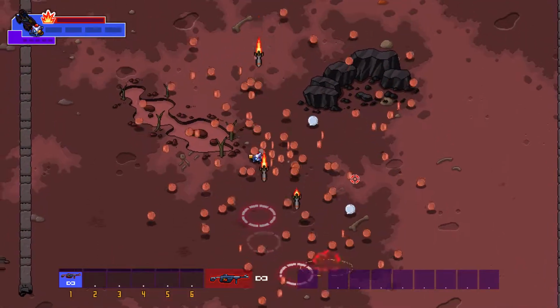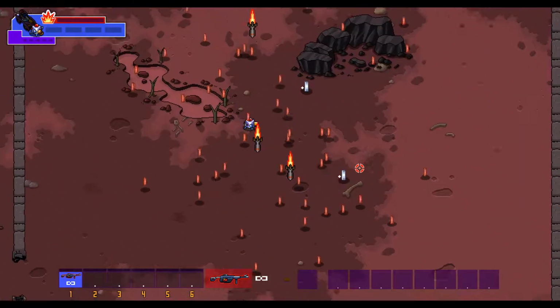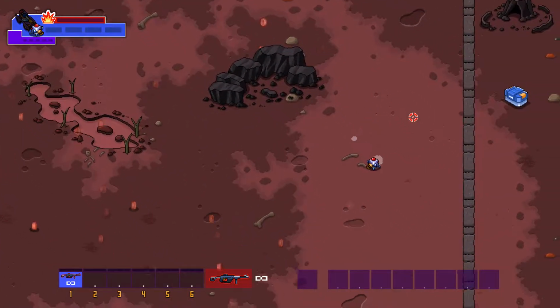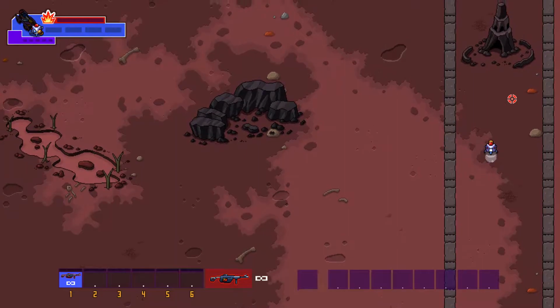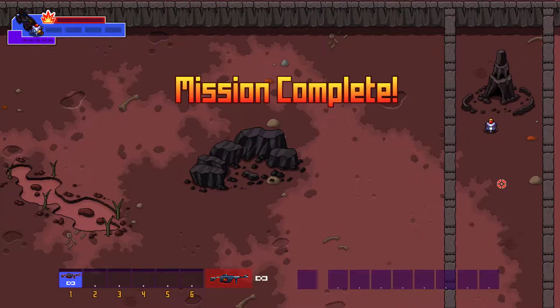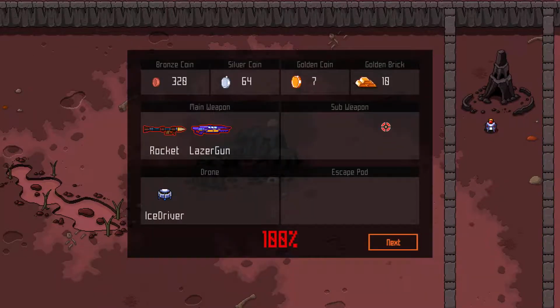I don't know if... Oh, yes! We killed all of them! Whew, okay. We killed all of them. Can I get some coin? Thank you. Okay, I hope I defeated everyone. Gold. Hey, mission complete! Phew! That was close.